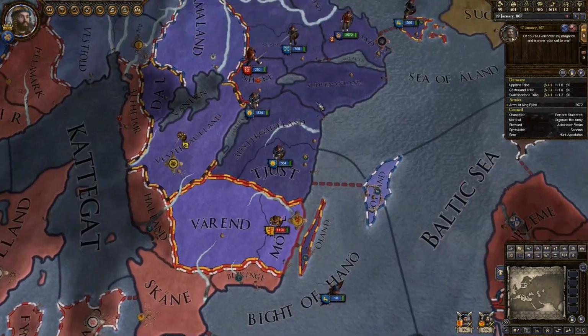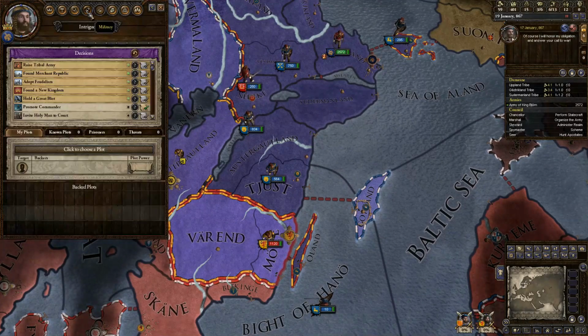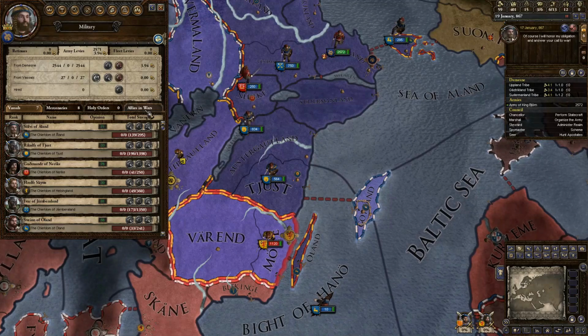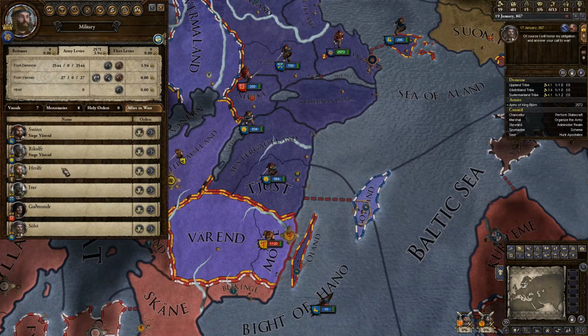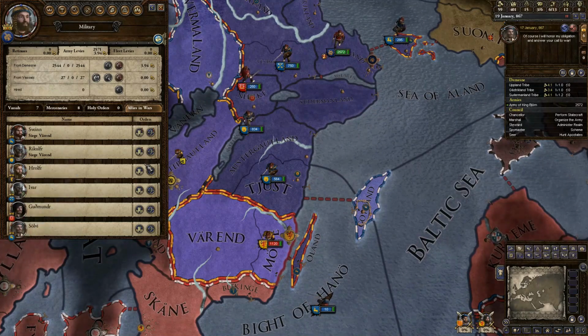Alternatively, we can have them hunt down enemies for us. So right here in the military thing, there's a new tab. Well, new. It's been there for about a year and a half, but it's newish. Allies and Wars. This is a list of all the people that have joined our war. Here's all our allies in the war. Those are the blue guys. And we can give them orders.